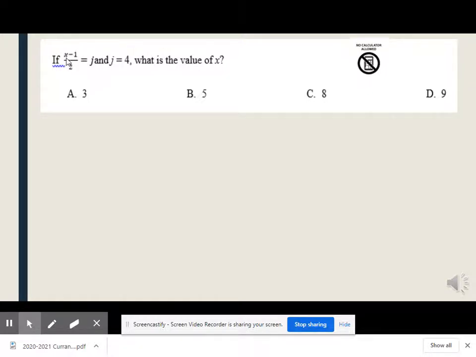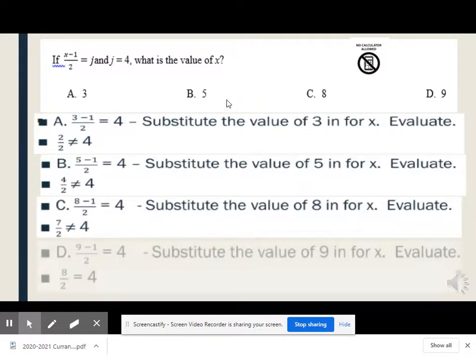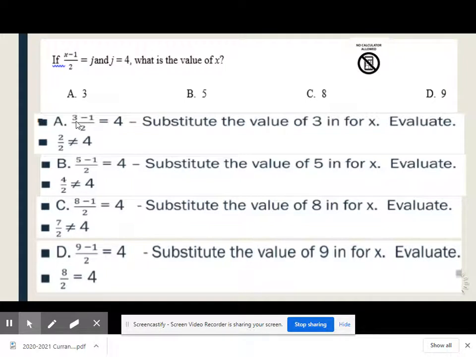Now we're going to solve for just the variable x. We are going to undo division with multiplication. And remember, what you do to one side of the equation, you do to the other side. So we have x minus 1 equals 8. To get x by itself, the inverse of subtracting 1 is adding 1. So 8 plus 1 is 9. If you do not feel comfortable solving that equation, you can always look at your answer choices and sub each one of those in to see if one side will equal the other. So in this case, the correct answer is D.